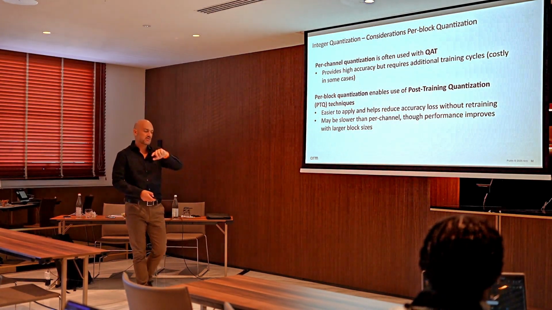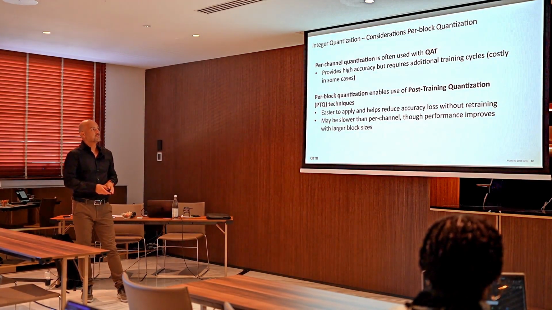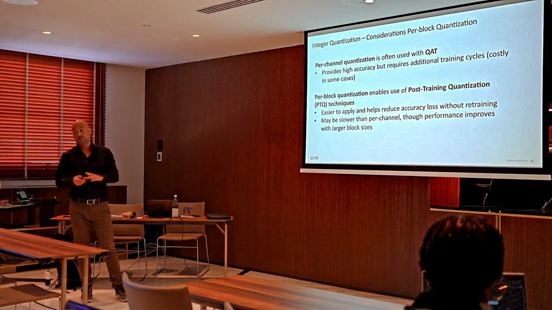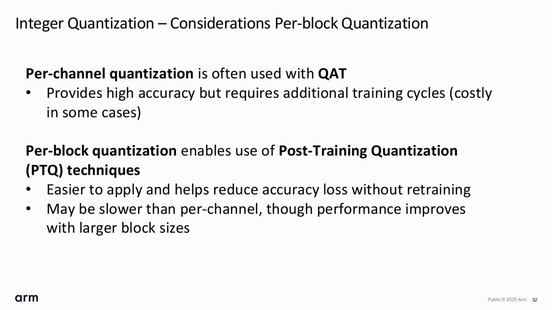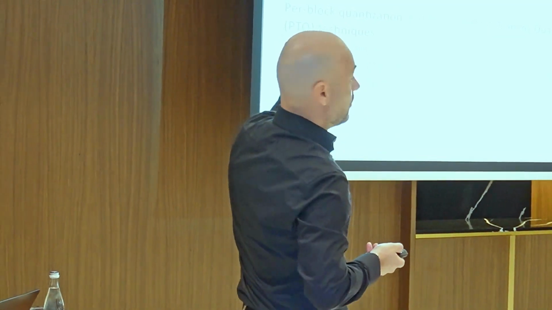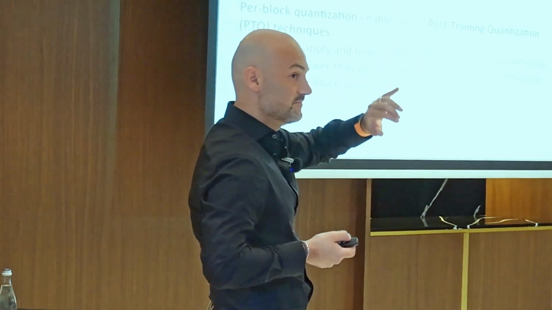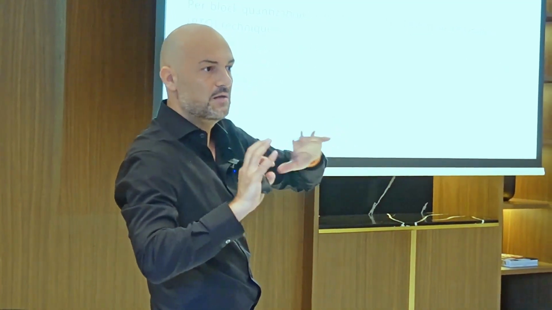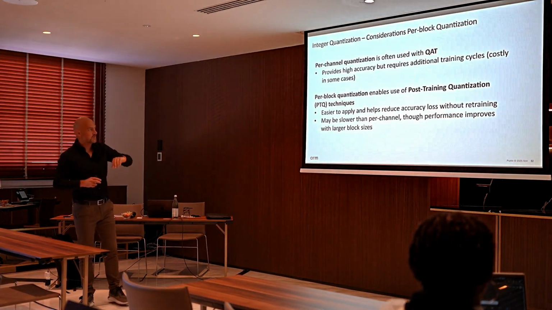This is also linked to what we're going to see in the second part of this presentation. So per channel quantization is typically used with quantization aware training. You reduce the number of quantization params. Generally speaking, when we use integer 4, we're going to have just 16 values, right? So one way to reduce the accuracy drop is to use quantization aware training. It's usually tightly coupled: per channel with quantization aware training.